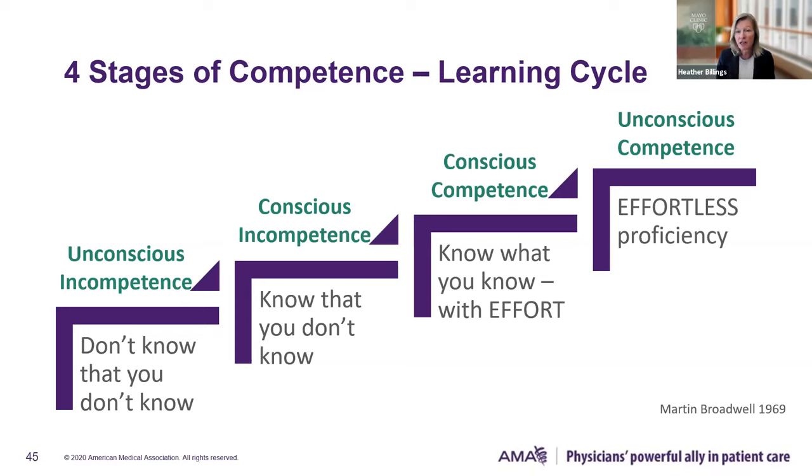The fourth stage is unconscious competence. And you would think that this is the ideal. But it can also be a bit of a trap because this is where we just do it. It's hard to even recall all the minutiae behind the decisions that were made to create this exemplar process. We can erroneously assume that others are just as aware of the processes, just as proficient in the methods as we are. And it almost becomes near impossible to articulate all those little steps of how to get to this effortless proficiency.